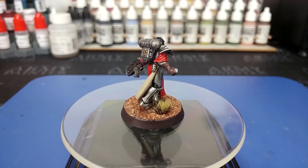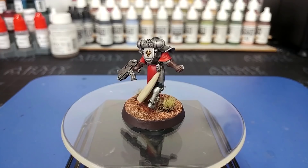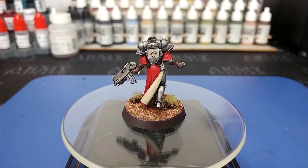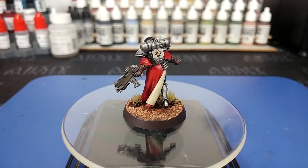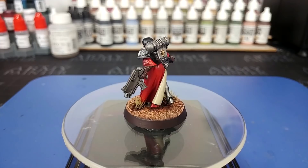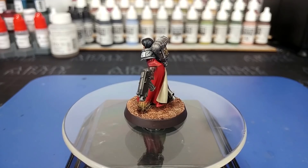I decided I wanted to do something a little bit different. If you were going to be painting the Order of the Argent Shroud, this color scheme will work very well - all you need to do would be to flip a couple of the colors. I was looking for something a little different because I like mixing stuff up. Looking in the codex there is a picture of Sisters of the Order of Our Martyred Lady fighting alongside Iron Hands. Ordinarily, followers of the Omnissiah and the Sisters of Battle are shown to be at complete odds with one another.